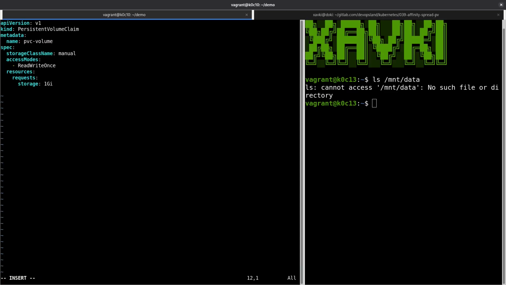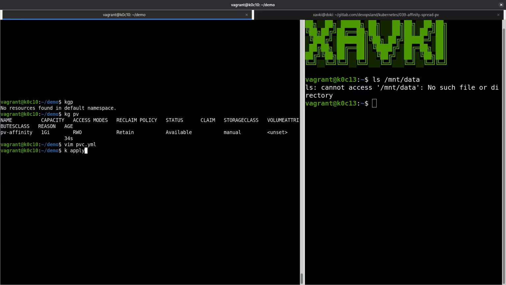I can do it like that. Okay, I can say I use exactly the same storage class, so this is manual to be sure to use the persistent volume. If I apply the persistent volume claim, kubectl apply dash f PVC like here.